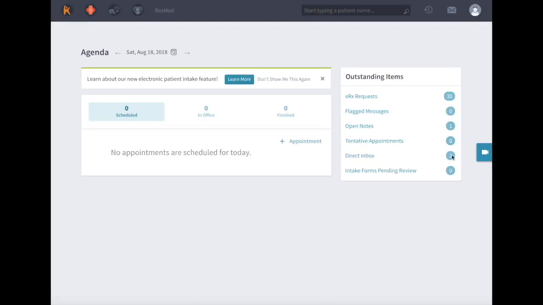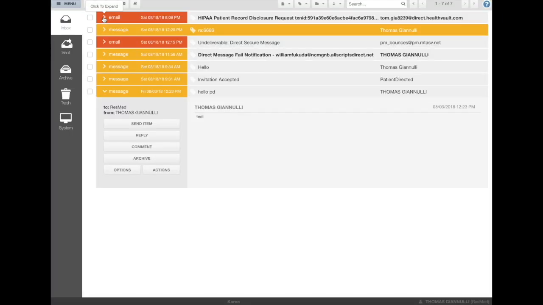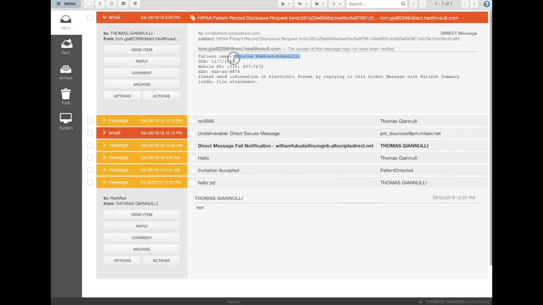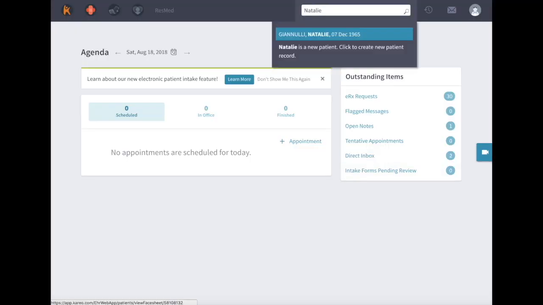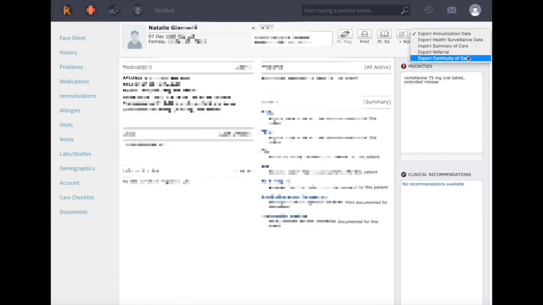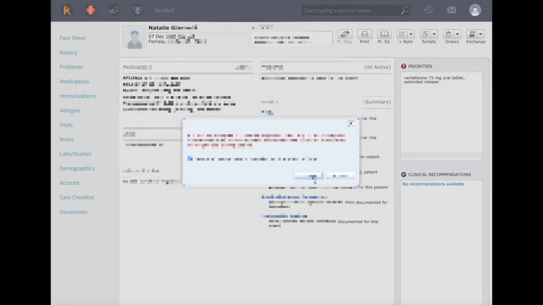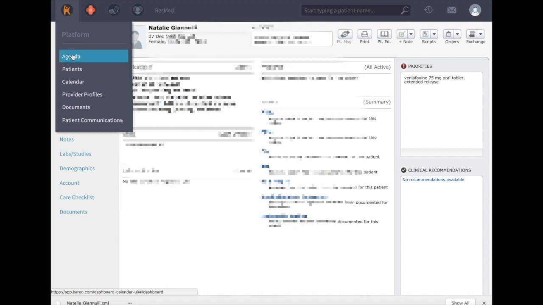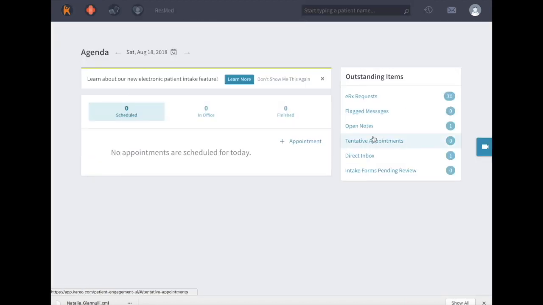Now we're going to show Dr. B's view of this information as he enters his electronic medical record system. He sees an inbox message requesting data for patient A. He then retrieves that information from the EHR, exports that data into a file, and then attaches that file to the inbound message as a reply.